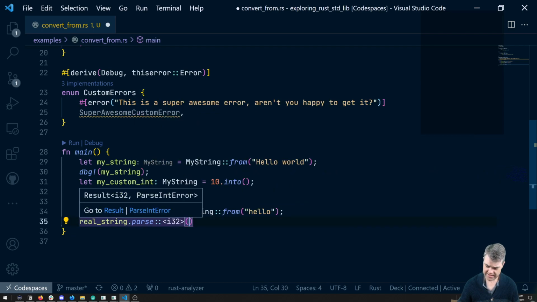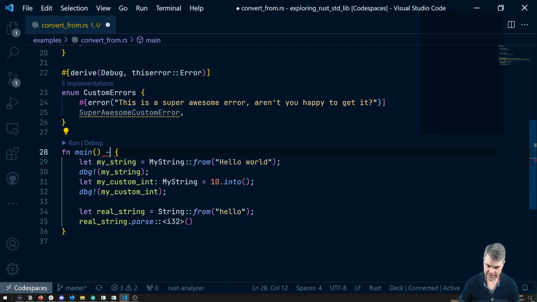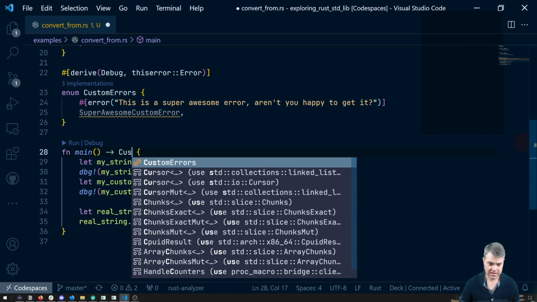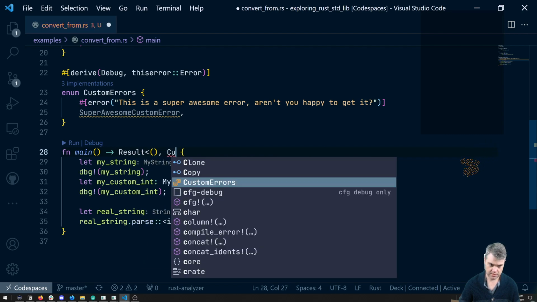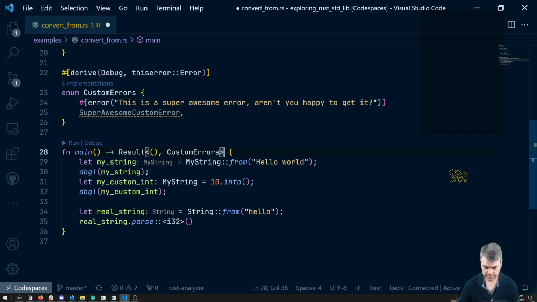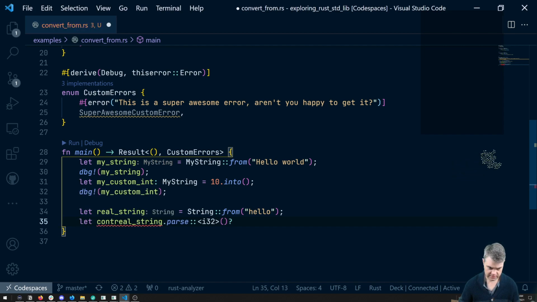So I want to do an into. If I return CustomErrors, I guess this would have to be a Result. CustomErrors here is what we're returning. So I use a question mark: let converted equals. Now I'm sort of expecting this to fail.